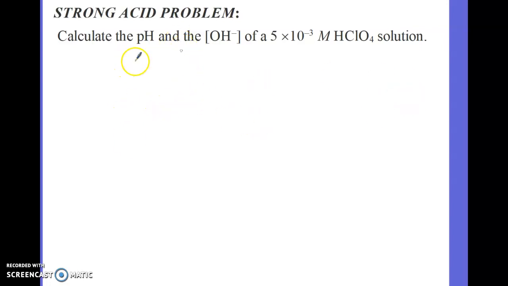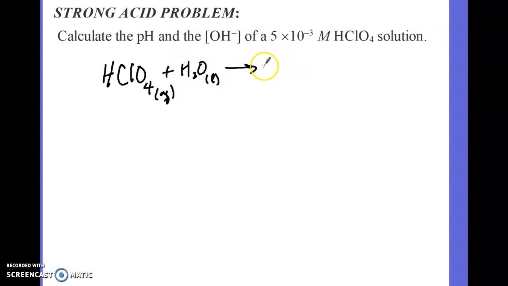And so we can think about this reaction as being this acid, HClO4 aqueous, plus water, aqueous as well, or liquid. I'm going to put just one arrow, and not both ways, because this is a strong acid. If you review what a strong acid means, it completely dissociates. It exists as the products, none of the reactants, as opposed to weak acids.